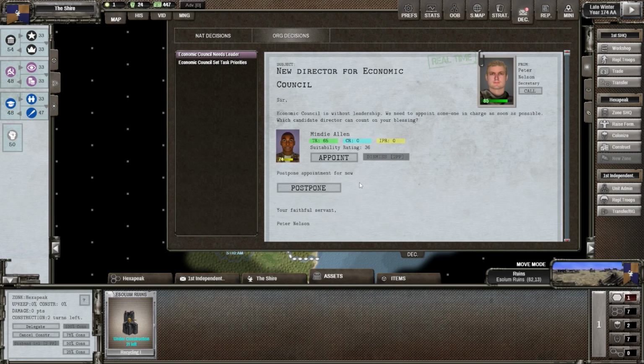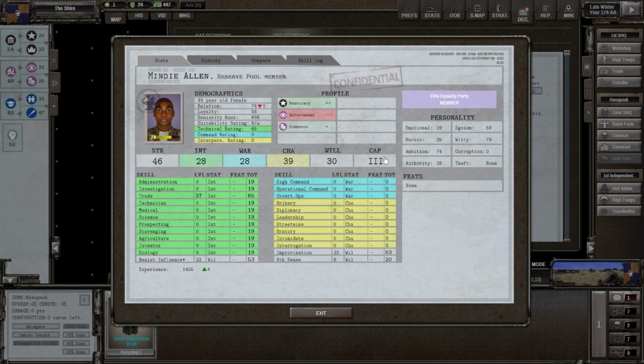Wow, okay. Well, in that case, Mindy for Economic Council. And the Economic Council, we need somebody with maybe science skills, inventor, and a few other skills. She's level 3. That's not too bad, actually. I think I'm going to put her in anyway. She is 44, not too old.